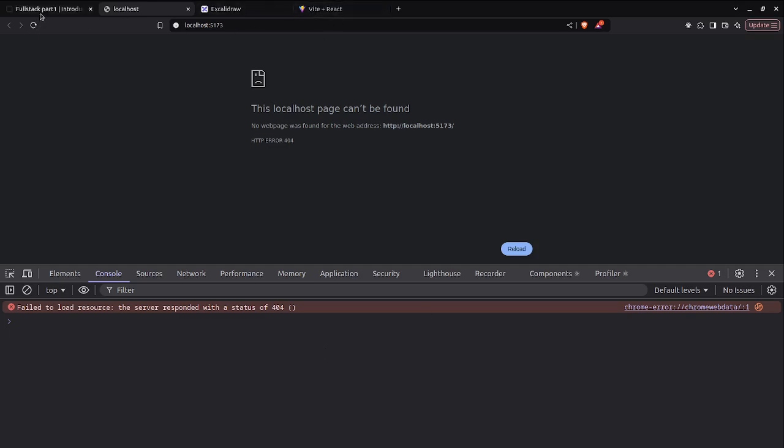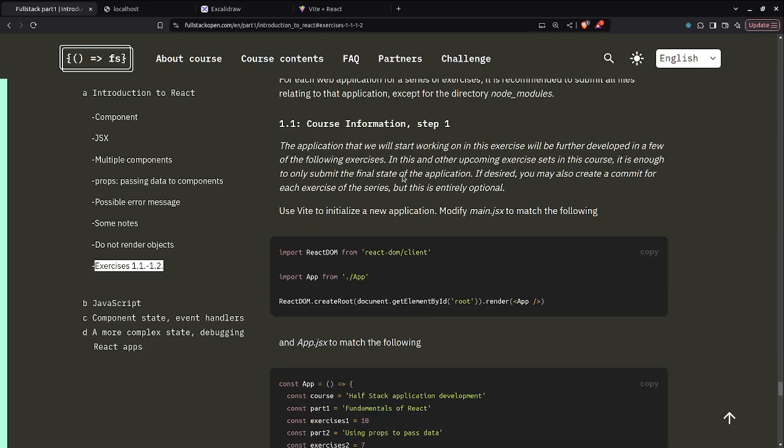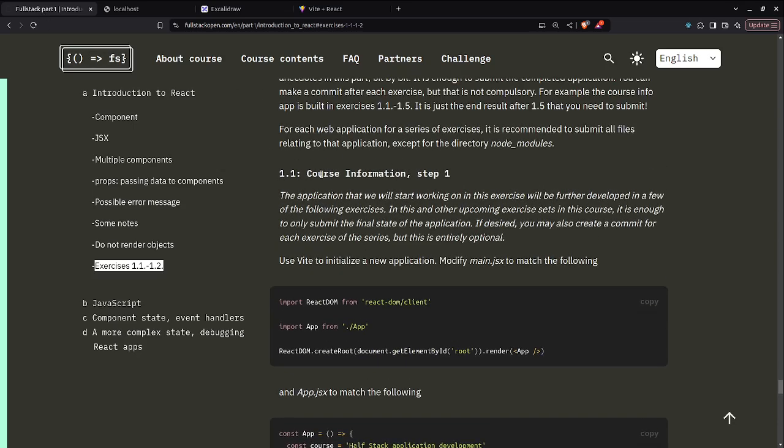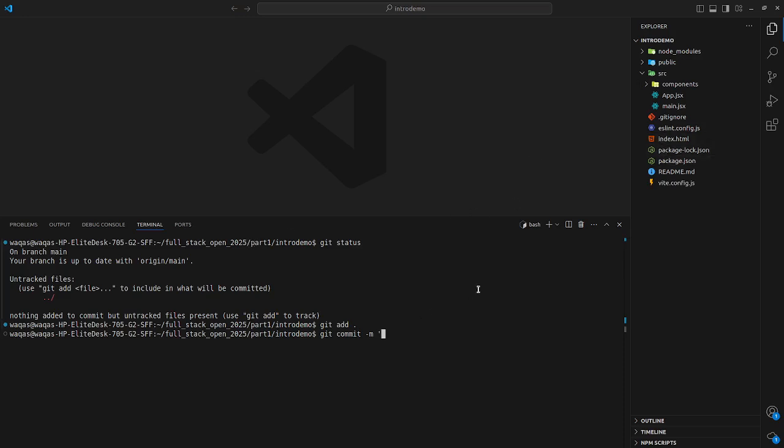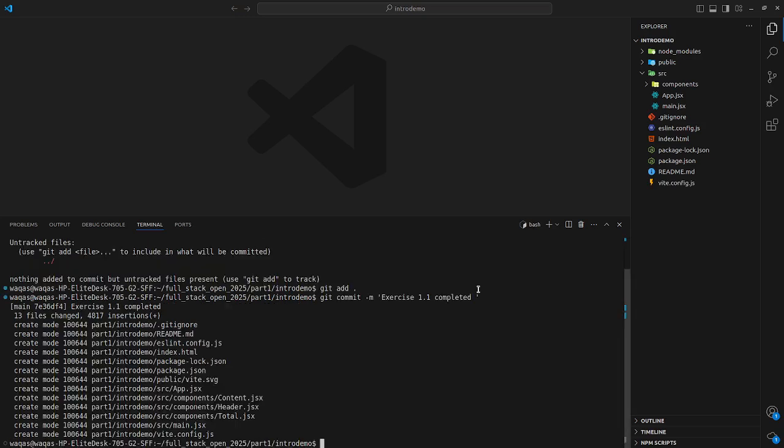Commit message: exercise 1.1 complete. git push.